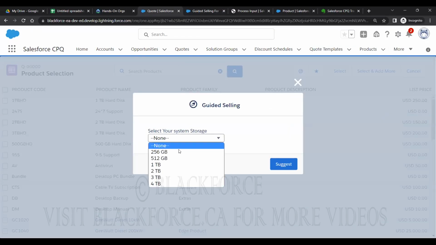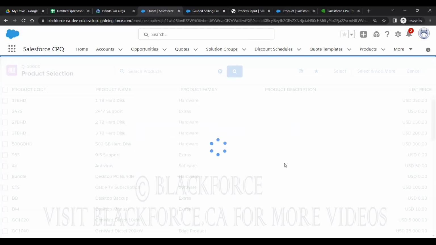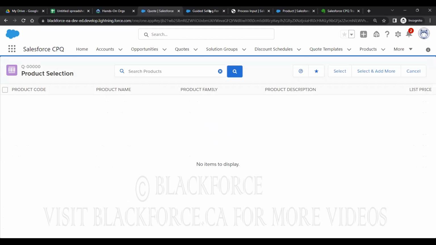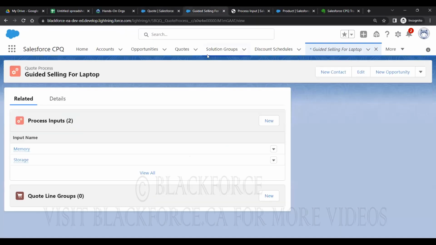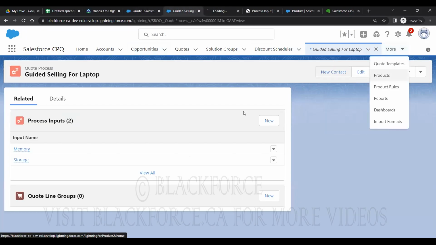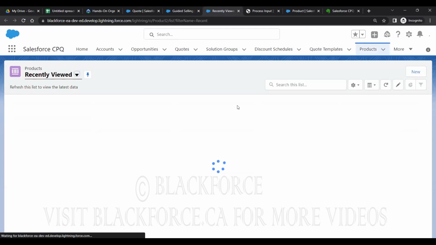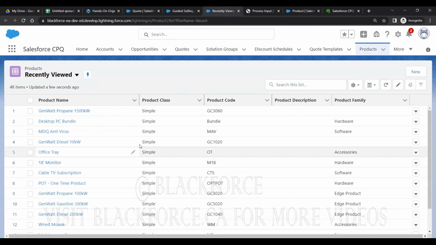But so now we're saying that any system storage with 256 GB suggests, right? It's probably going to come up with an error. Okay, there's nothing there. So now what we're going to do is, if I go back to that product that I was creating, did I actually, okay, I didn't, right?